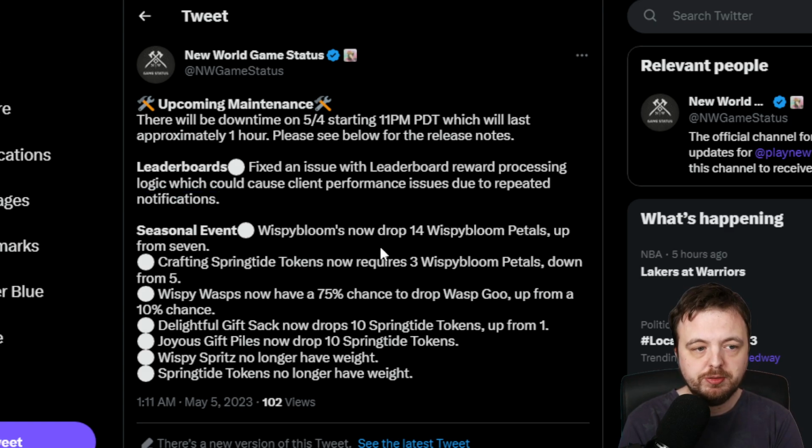First and foremost, when you do the event, instead of getting 7 petals, you're going to get 14 petals. Basically doubled. Not only that, crafting the Springtide tokens now requires 3 Wispy Bloom petals instead of 5. That's a 40% reduction, and you're getting double the petals. Not only that, the Wispy Wasps now have a 75% chance to drop the goo instead of 10%, so you're going to get that more often than not.